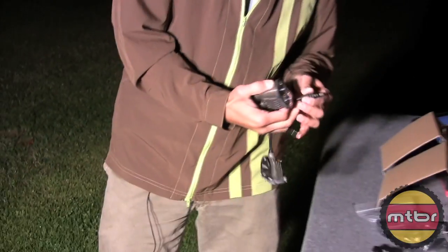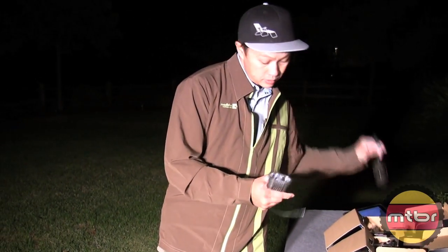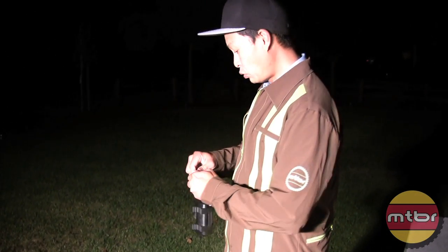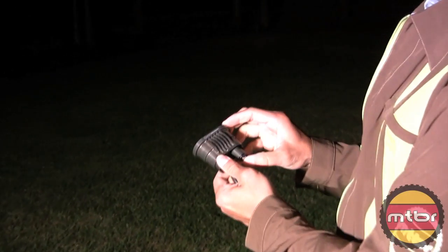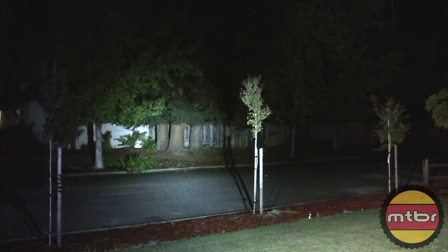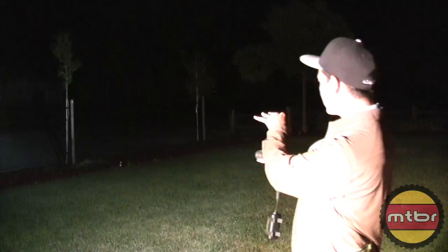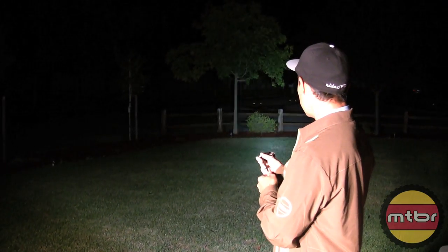So let me turn this bad boy on. No adjustable reflectors on this light because it's not needed. It's wide enough. So here you go, 1800 lumen is their claim. And there it is, both lights. Shine it on the street here. Just a nice horizontal center spot and a very huge halo. This is one of the brighter lights we have around.